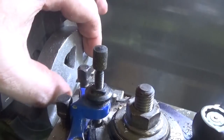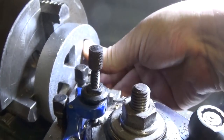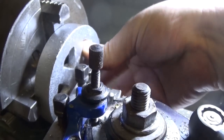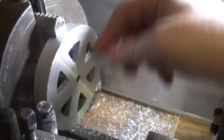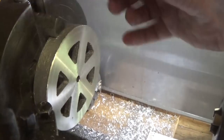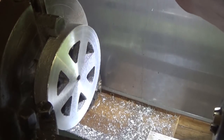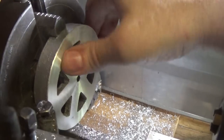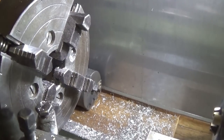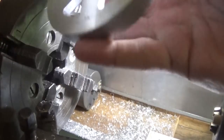Now we might set up and do exactly the same with these — spend a bit of time getting them set up so they're pretty well even, clean them up, and then look at turning the outside rims. That's the final wheel set up with the back faced. These two wheels were set against the jaws nice and firm and flat, and they were both machined at the same setting on the compound slide, so they should be exactly the same thickness hopefully. Undo number one and number two just in case when we get them back together one needs to be faced again, but they look pretty good.